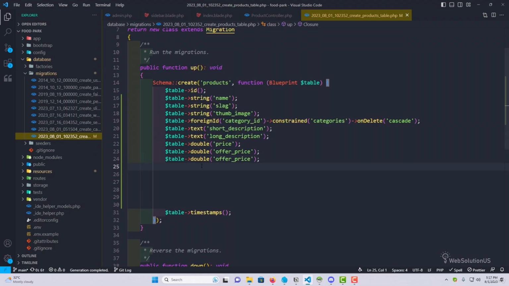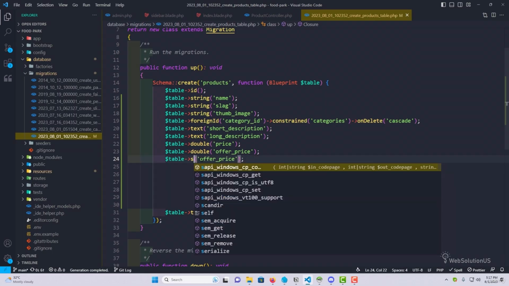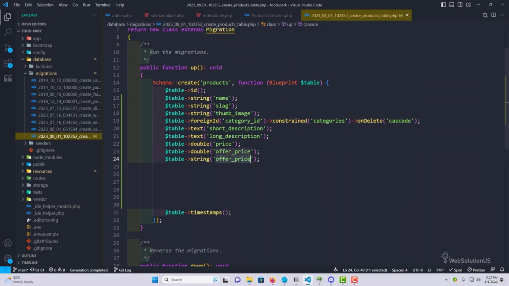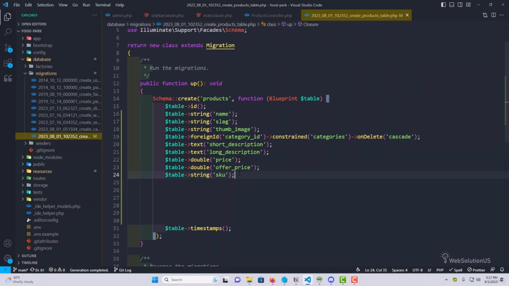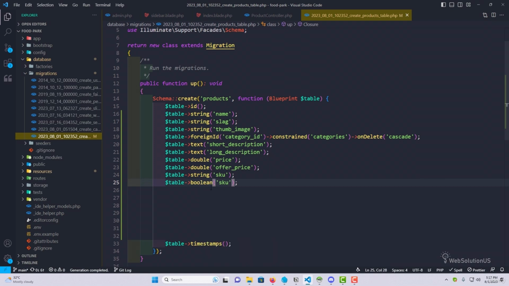Just copy this field, paste it, and I will add a string field here for our SKU. Then I will add a boolean field here, which will be show at home.